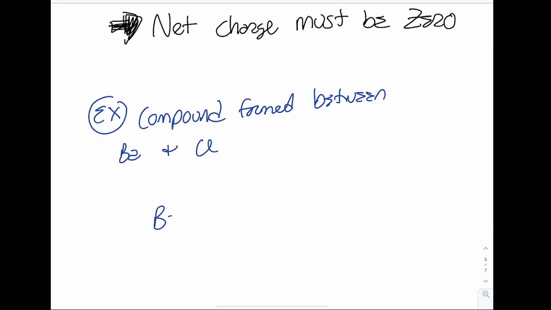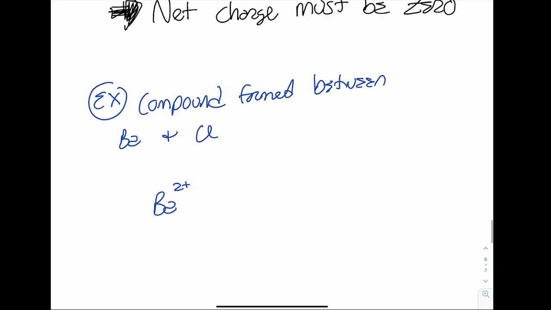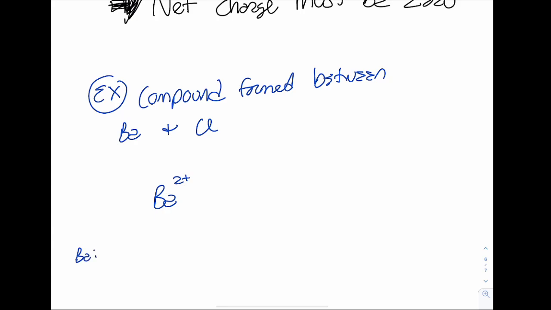So barium wants to lose 2 electrons, right? It actually has 2 electrons when it's plain barium in its valence shell. If I was to look at the electron configuration for barium, and I'm just drawing my noble gas shortcut, I have xenon, and then I have 6s2. Right? I have 2 valence shell electrons. It's going to lose those to have that stable noble gas electron configuration, to have an octet. So barium wants to lose 2 electrons.